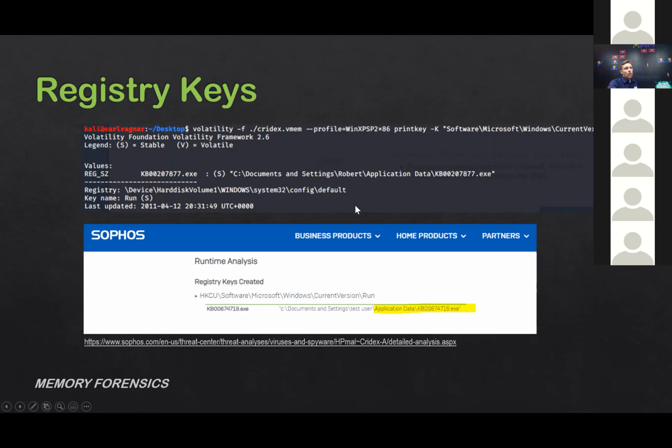And so what I'd like to bring attention to is that while this isn't the exact file name, the behavior is starting to line up. So if I look, okay, this key was created, and they're using, looks like KB, and if I were to regex that out, I would say it's KB with 8 digits, randomized. Maybe start with 00. But still, they're generating a file in an area of a user profile, the application data.